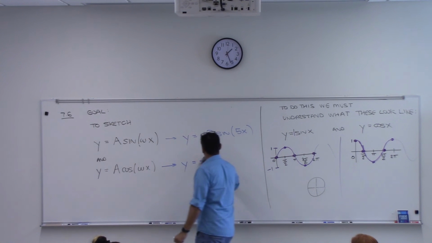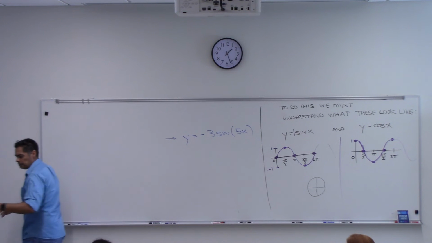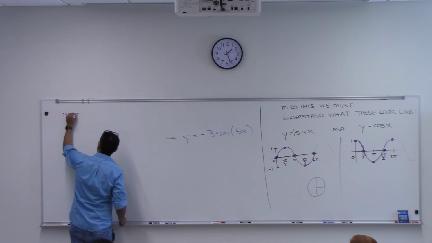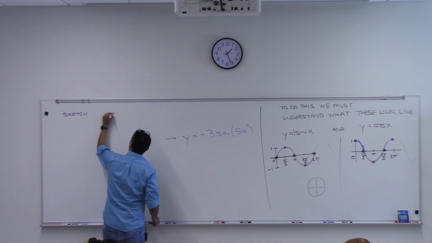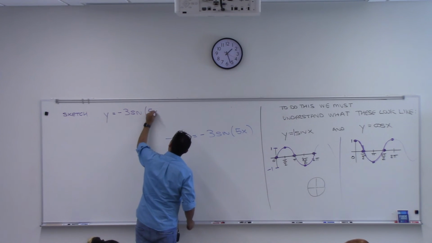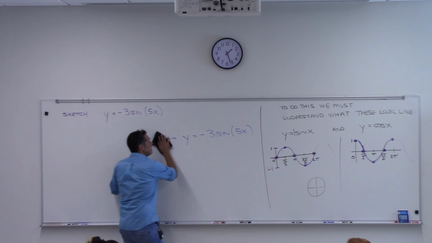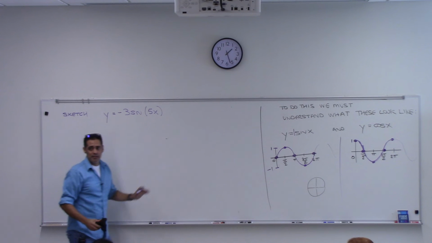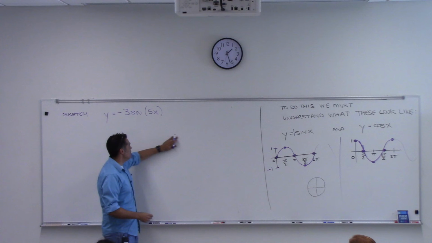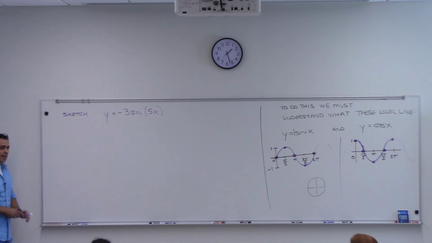So how do we use that to achieve this? Here's what we do. I'm going to start with that problem right there. So we are now going to sketch. This is an example. We're going to sketch y equals -3 sine of 5x. And the whole idea here is to be able to do this quickly. We want to get this graph sketched out. It doesn't need to be perfect, just a good representation of what's happening.